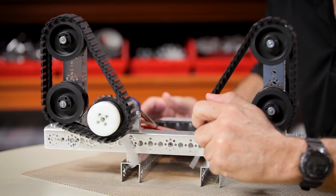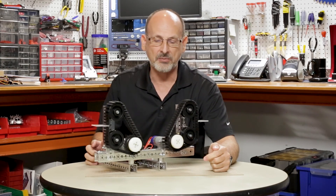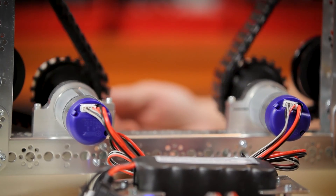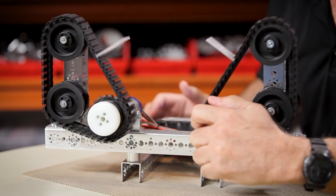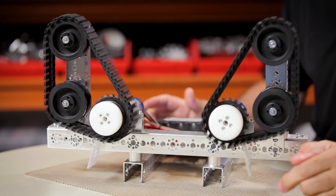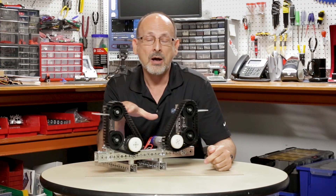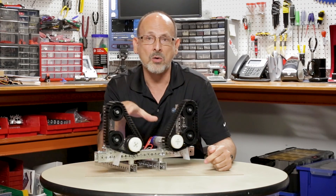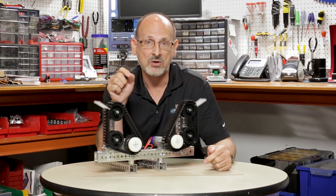With a simple program, when I start this, you'll see that the motors are synced and the paddles come together in the middle, showing that they're syncing the action and tracking the encoder counts. If I slow one side down, you'll see it actually speeds up to meet again and stay in sync — and that's because of the high resolution built-in Hall Effect encoders, which will make it very easy to use in competition.